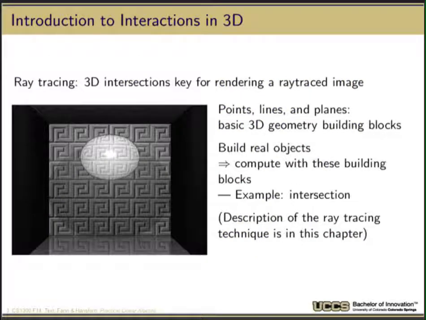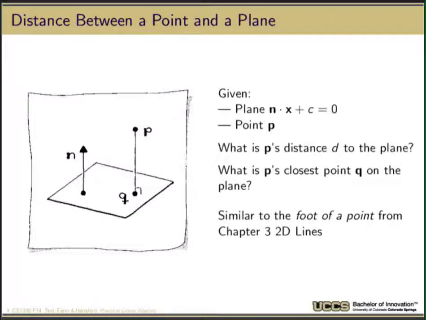So, just as a motivation, think about this in terms of ray tracing. If I have a set of objects out in the 3D world, I want to interact with them. I want to be able to draw a nice computer graphics rendering of them. One way of doing that is through ray tracing, where I send a ray of light out into the world. I see what it interacts with, and then I can get specularities and shadows and a bunch of other stuff. We want to be able to build these things, and so the two most important things we have to do are compute where things intersect with things, and also compute surface normals, because that affects how light behaves with those objects.